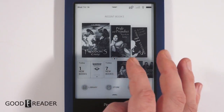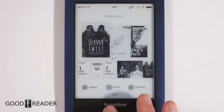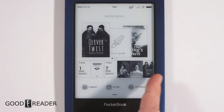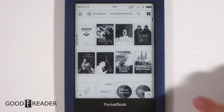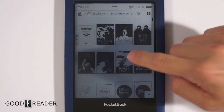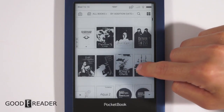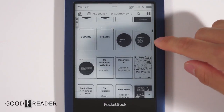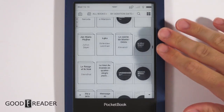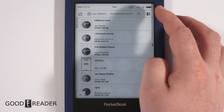The main UI has a carousel at the top showing your books — most are pre-loaded, though we did sideload a couple. You can change the carousel by hitting the manual page turn buttons or scrolling. It shows books added today with cover art. In the library, everything is shown by cover art, which a lot of e-readers don't do. It goes into an almost A2 mode where images get lower quality, but it enables inertia scrolling — where you swipe and it slowly decelerates to a stop before rendering.